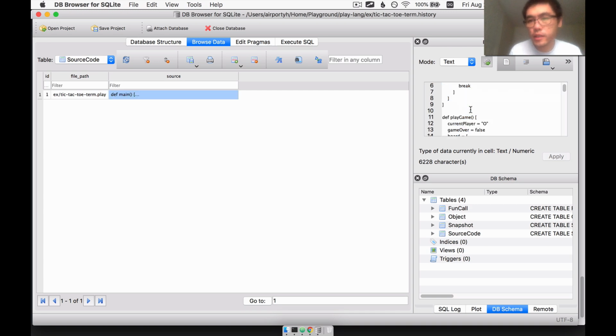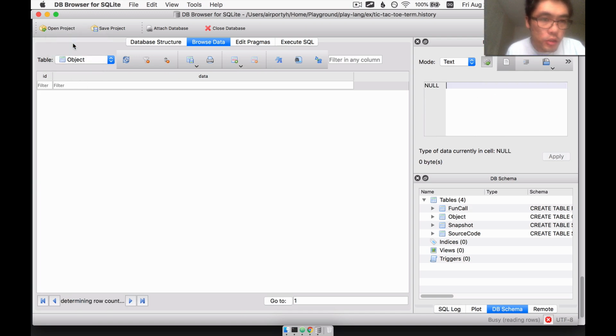So the source code itself is stored in the database. The reason I did that is so that in case after running this program you edited the source file, now that's going to be inconsistent with this program, right? So by saving the source code in the database, that problem does not occur.